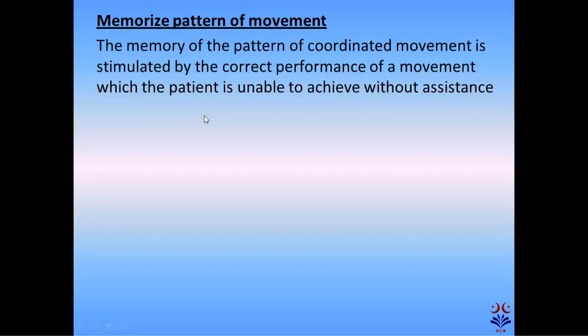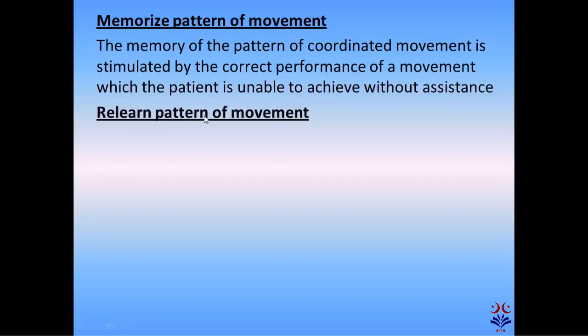If a patient is unable to perform a movement with the help of his own muscles, and for a long period of time that movement is not carried out by the patient, then it is possible that he can forget the pattern of movement. If the muscles remain inefficient, they cannot work efficiently to perform that pattern of movement, so active assisted exercises are helpful in memorizing the pattern of movement.